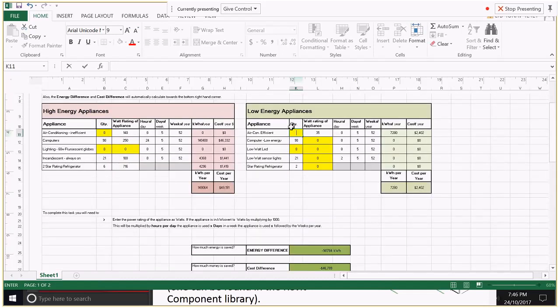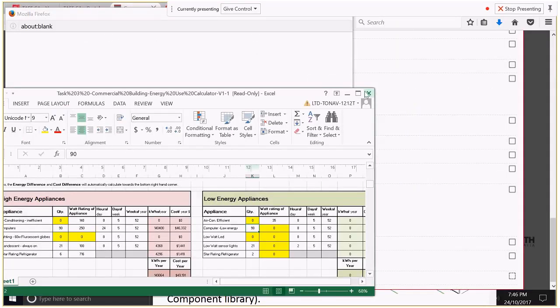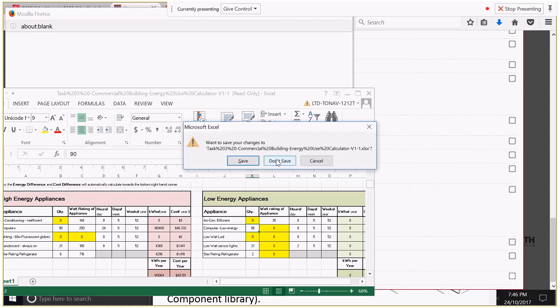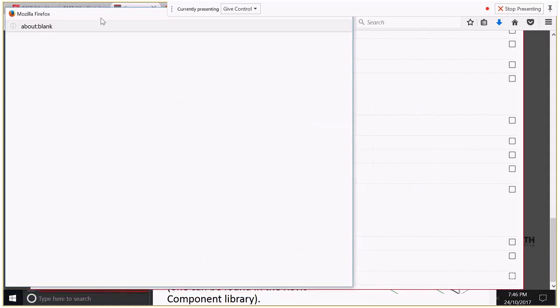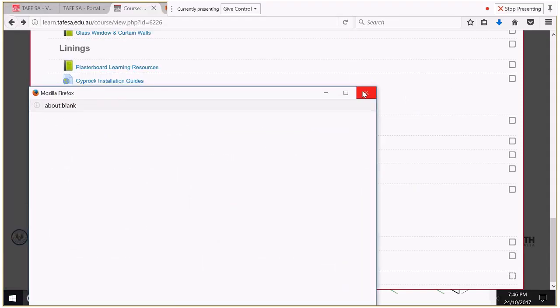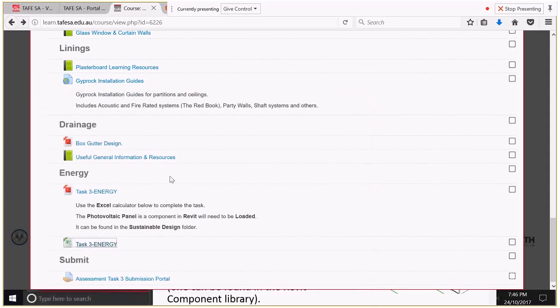Put a 0 back in there, just in case. Shut that down. Don't want to save it. So that is assignment 3.